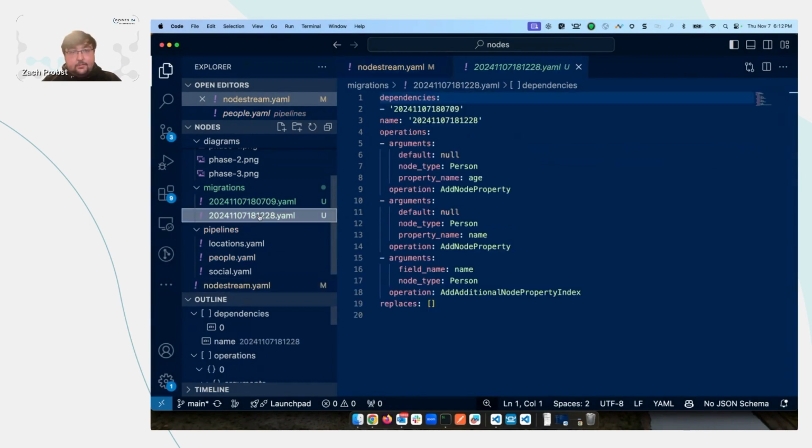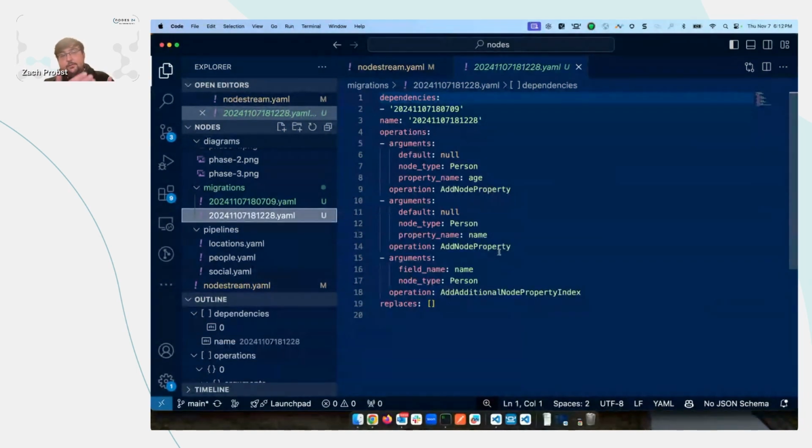Actually, let me take a peek at it for you first. You'll see here that, again, is the same declarative description of those changes that were summarized to us. Here, we can change things a little bit. Let's say we wanted to set a default value for age. Instead of setting it to be null, we could set it to be -1 or whatever. I'll just leave it as null for now. But certain migration operations actually allow you to change them in order to change the behavior slightly for whatever suits your needs.